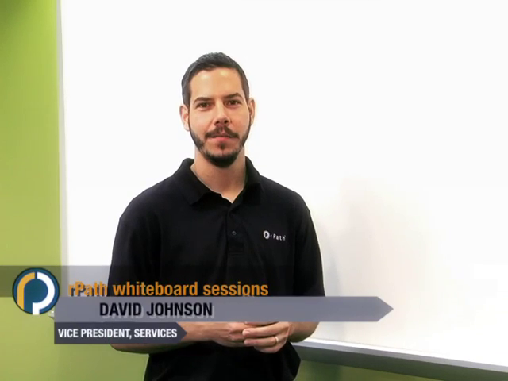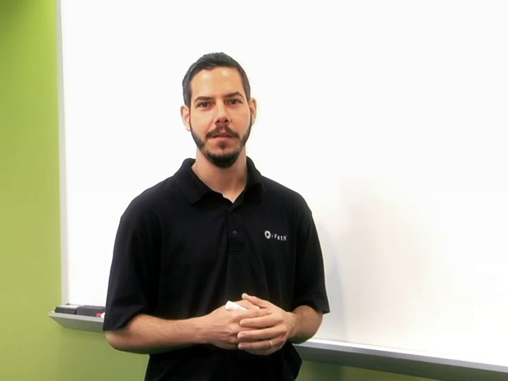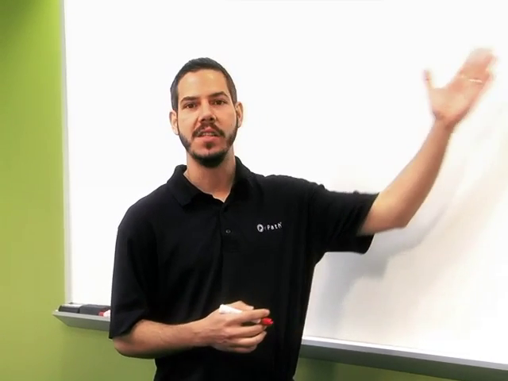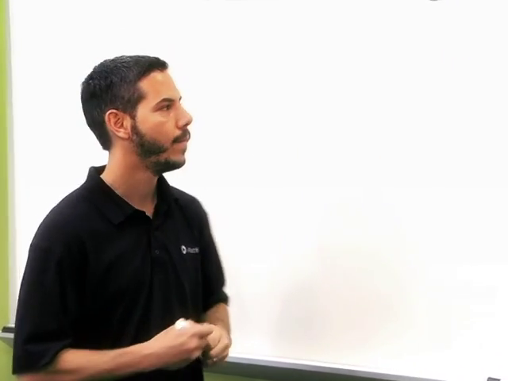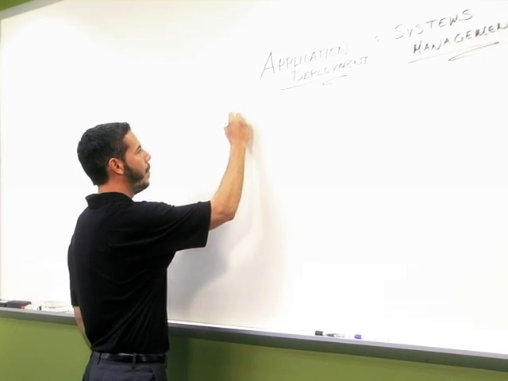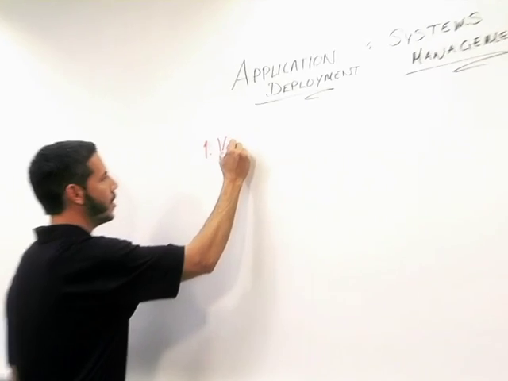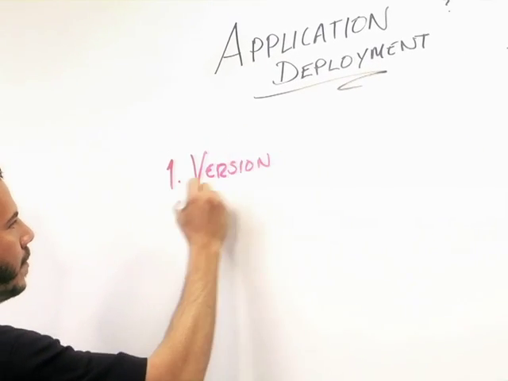At cloud scale, traditional techniques of scripting and in-place system construction simply won't work due to the number of systems and the number and frequency of applications that need to be deployed. rPath's approach to application deployment and systems management is twofold. Number one, rPath believes in applying the best practices of software engineering and version control to system construction.